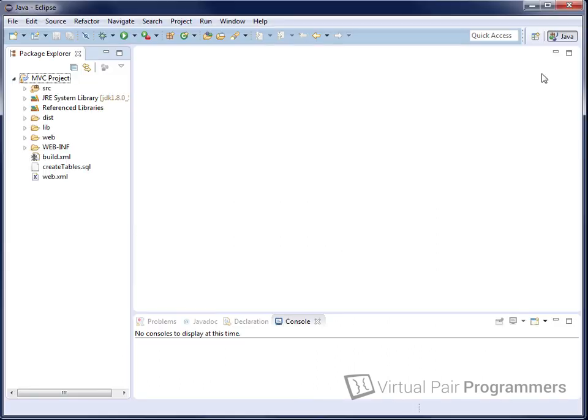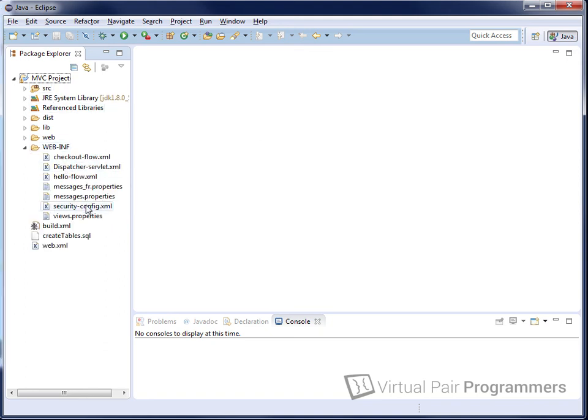Without going into too much of the theory, I just want to leap straight in and say that the recommended algorithm to use at the time of this recording is BCrypt. So I'm going to do nothing more than show you how to switch BCrypt on in our Spring Security project, and then we'll talk about the theory behind it and what the alternatives are. They've made it really easy to do this in Spring Security.